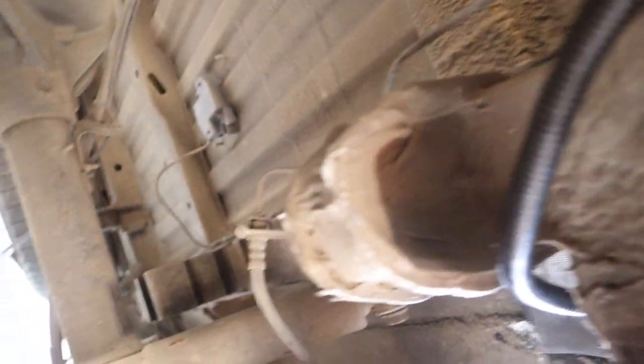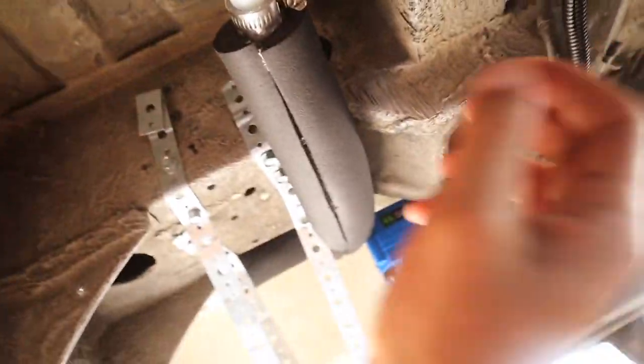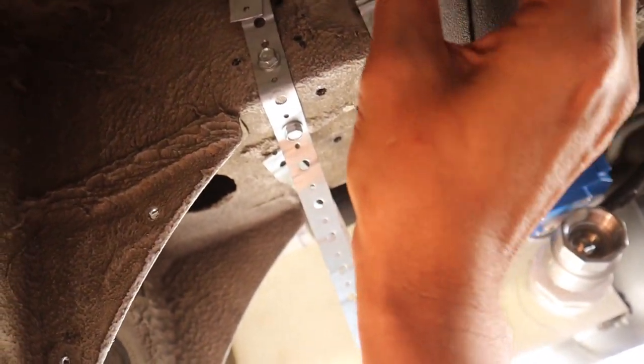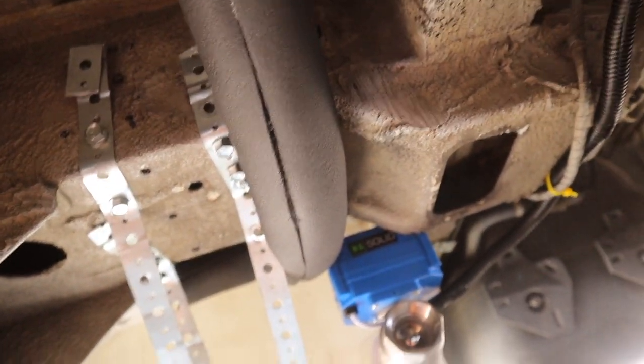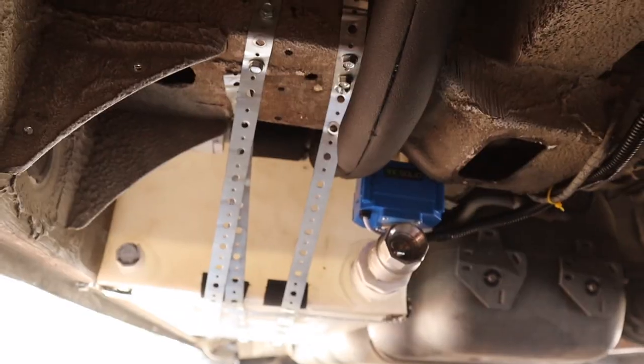We also installed our electronic ball valve and ran electricity to it — it's 12-volt and it's actually going through our Nature's Head exhaust vent, you can see the wire going through there. We also put some insulation on these three-quarter-inch nylon hoses to keep the water from freezing, because there is some water that lingers in there.